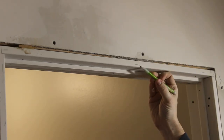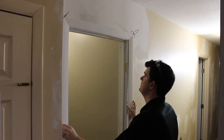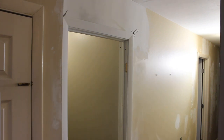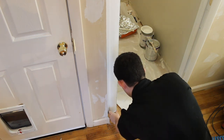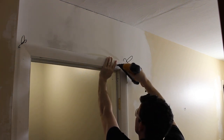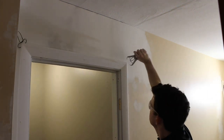With the door set, I pulled it off so I can set the trim using a combination square. I'm setting a quarter-inch reveal and then taking those measurements to the miter saw to cut the trim, and once again gluing the trim up on the bench. These are called Collins Corner Clamps and they're really handy with doing small moldings and casings. They hold them together while you're nailing in place so the miters don't break while the glue is setting up.